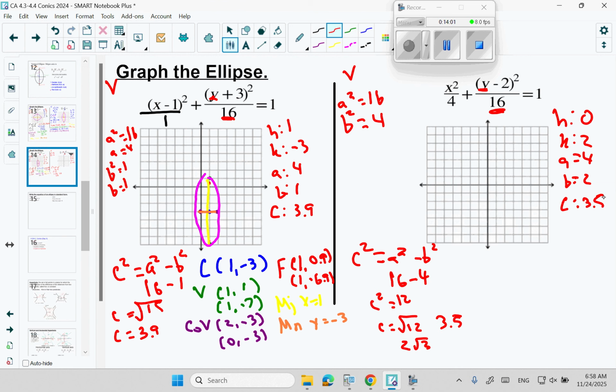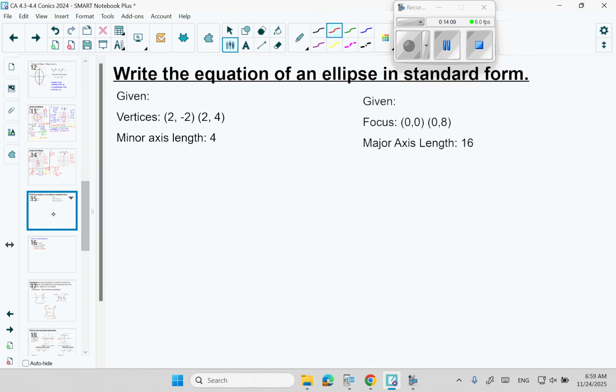From here, you would just plug in all those values and plot it. For the sake of brevity, we're going to skip the rest of that, but that's how you would go about that process. Here, I would look at these and notice that my h's stayed the same. So because this is vertices, I'm going to look at my vertices formulas and see which one affects the y value.